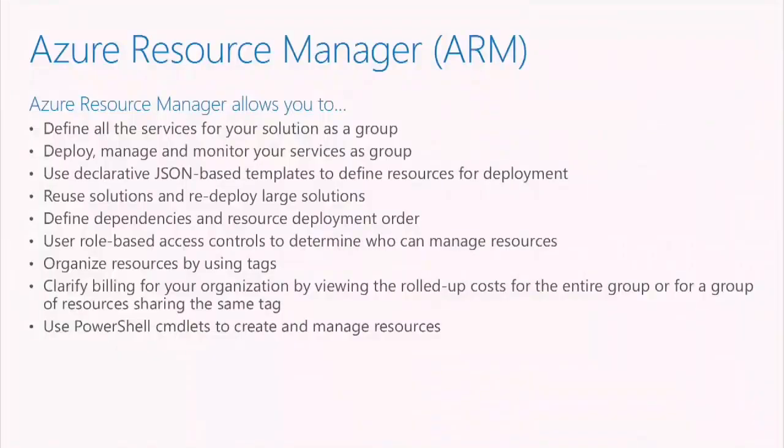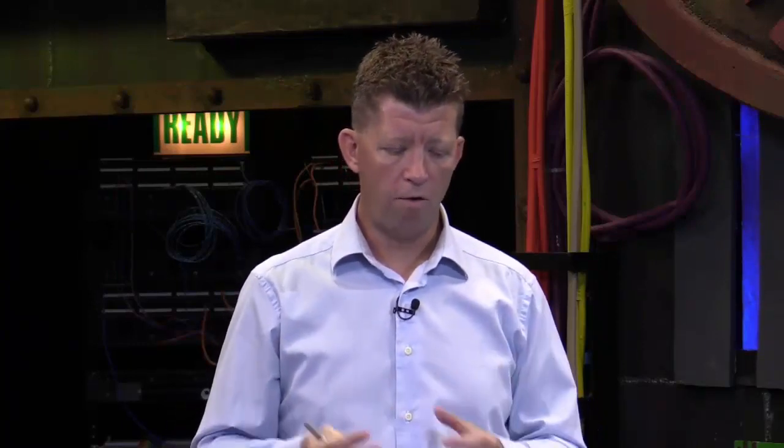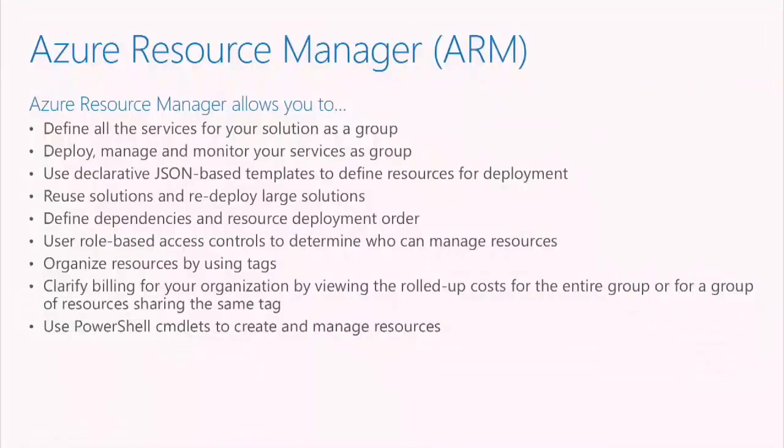What Azure Resource Manager does is allow you to define your entire deployment in a file. And that file is called an ARM, or Azure Resource Manager, template. We'll look at those in a little bit more depth. But we can now define them as a file and then apply that file to an Azure subscription, effectively allowing Azure to take care of all the details of how that deployment is supposed to work. Now, there are some additional benefits of this model. If, for example, your deployment is broken, you don't need to figure out why or how. You can simply redeploy it.